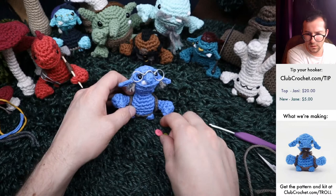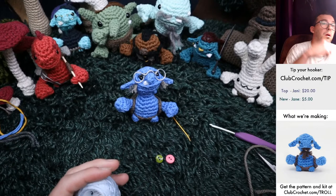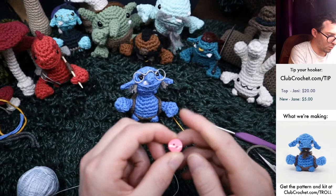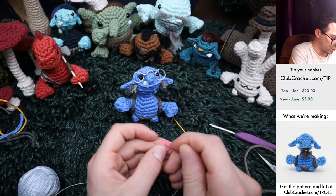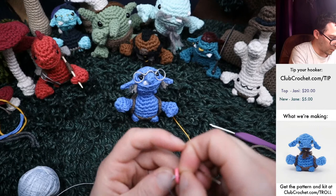Jenny's not feeling the button idea. Well, let's see what happens, though, when we do it. And then we can always get rid of it. Will this needle even fit through there, though? No. I'll have to just do it in a weird way like this. Ugh, bad.